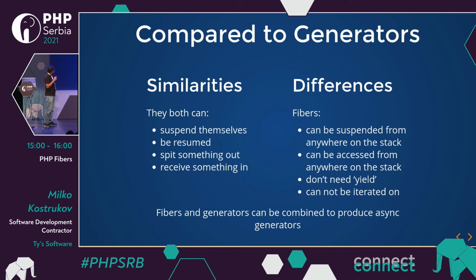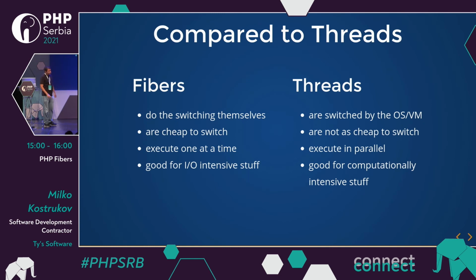Next thing, compare it to threads. Fibers run in a single thread. You can have multiple fibers running on a single thread. It's the developer's job to switch between different fibers. It's up to you to decide when a fiber should switch to another fiber, when they should stop, and when they should be resumed.